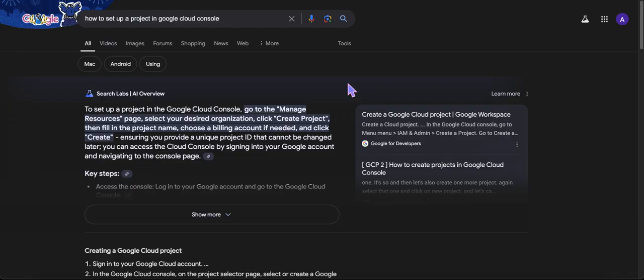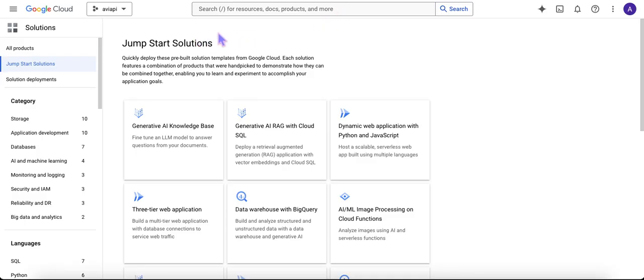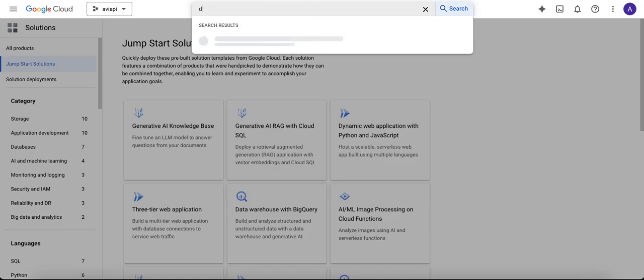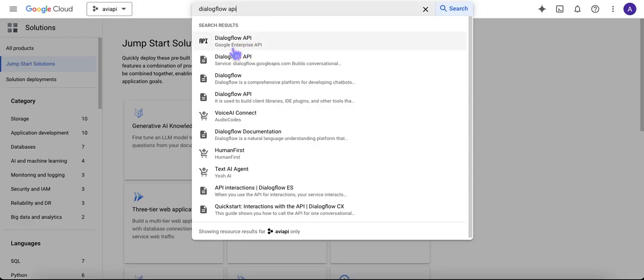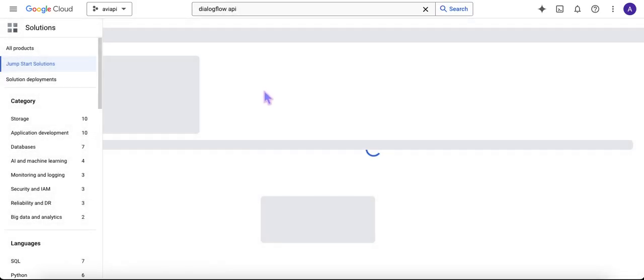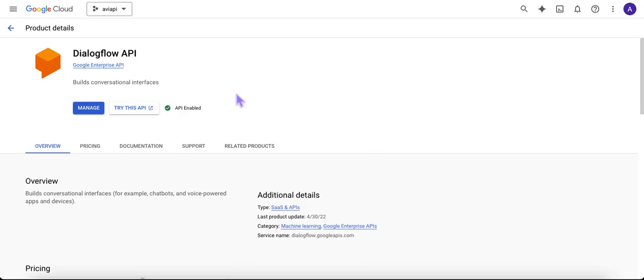All right, so let's go to my console here. Here's my project. Once you have created your project, wherever you named it, you would see it here. So I'm in this project here. There are two APIs you're going to need to enable in order to build a chatbot using VertexAI agent builder. First is the Dialogflow API that you need to enable. So this one right here. In my case, I already have this, so it says manage. If you're doing this for the first time, you would see an enable API button. You would click that and enable it.